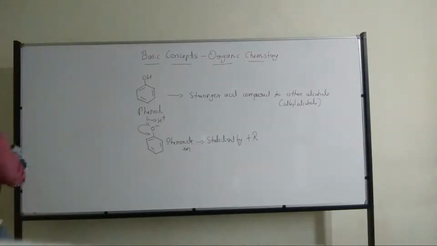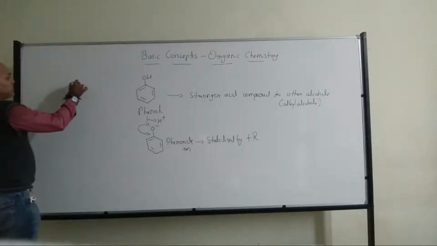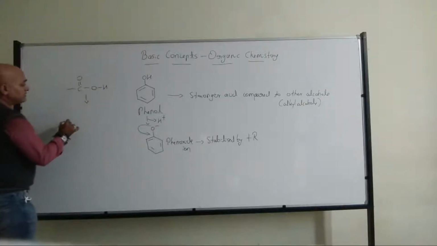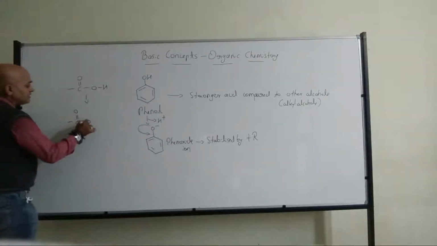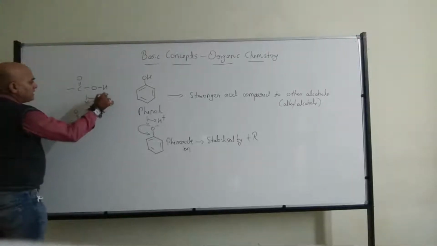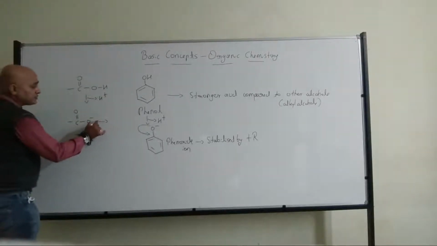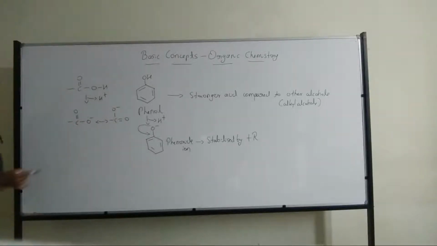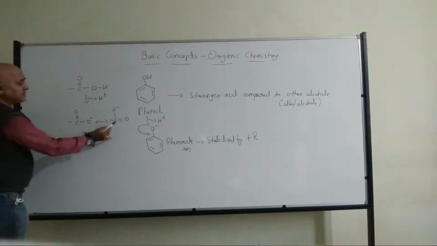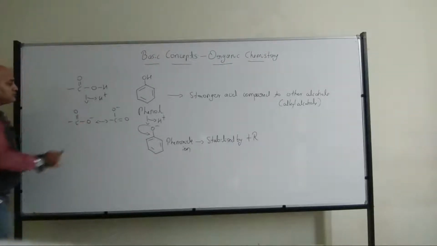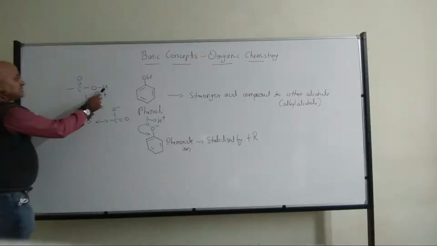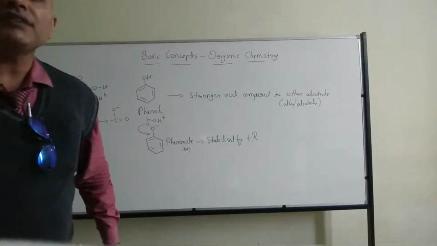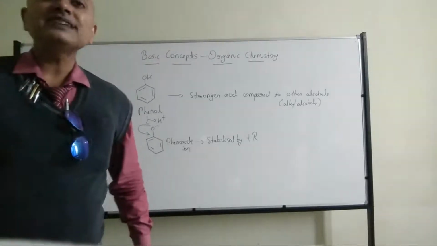Okay, the same logic is applicable. Why can the carboxyl group donate the H plus so easily? That is because once they get dissociated, there will be O minus, right? So now they can show the resonance. The double bond can be here or here. So due to the presence of resonance, once this H plus is released, carboxylic acid can behave as an acid. So they are all basic concepts.